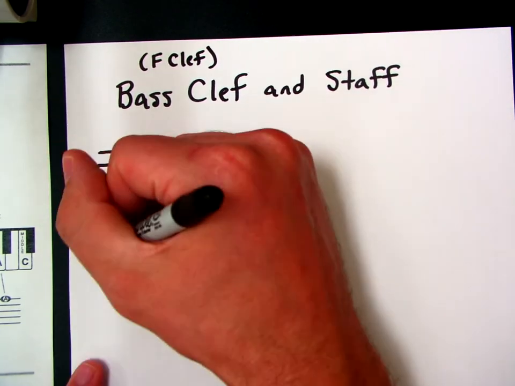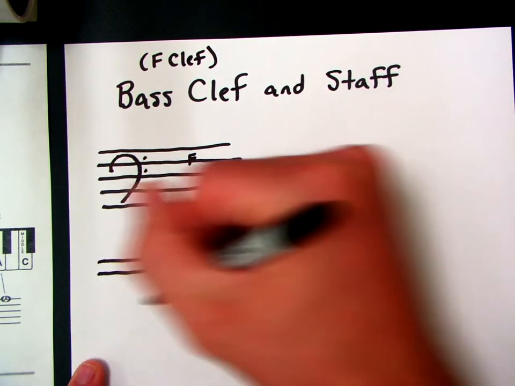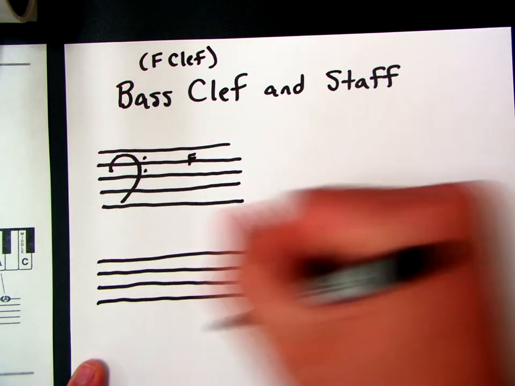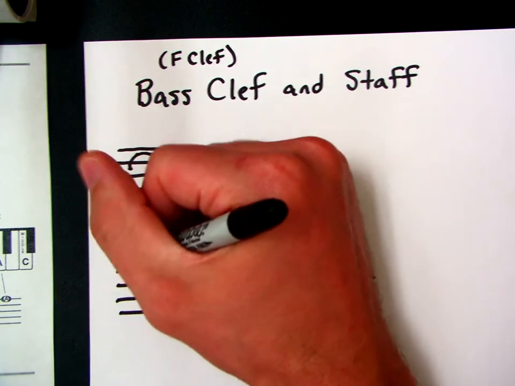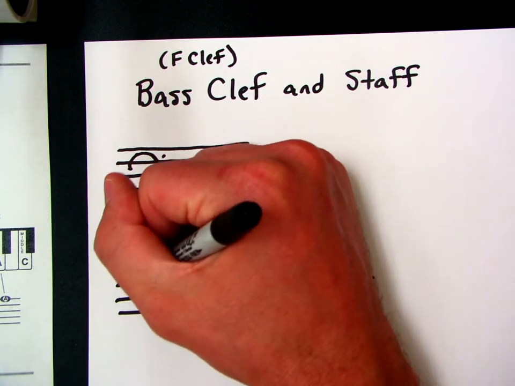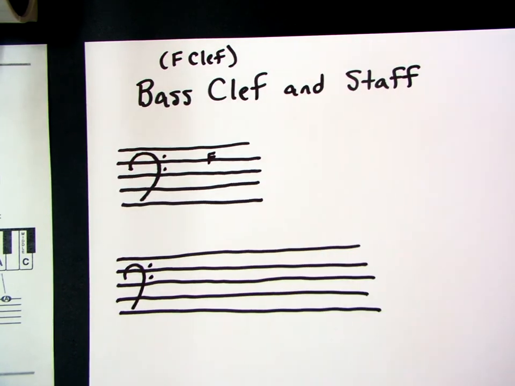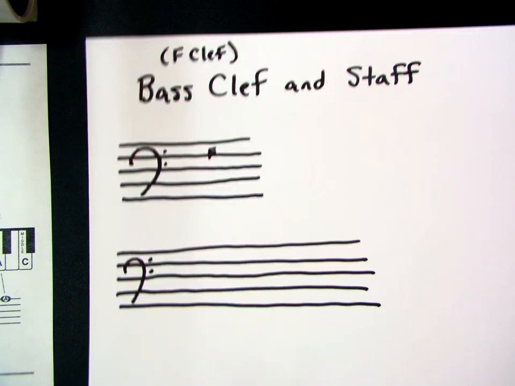Now, draw another staff with me, make this one a bit longer. Lines don't have to be perfect. Okay, and then bottom line. There we go. Let's do one more time. Draw a bass clef, starting in space 3, going back down to space 1. 2 dots. There we go. Now, the lines and spaces each have different names than they would if they were on treble clef. So let's go through those.